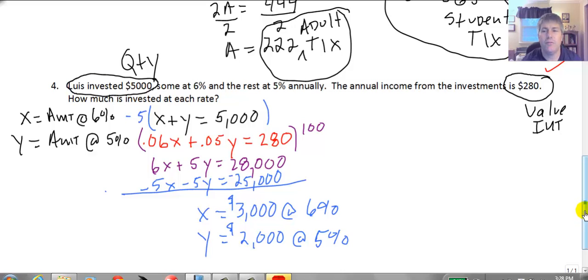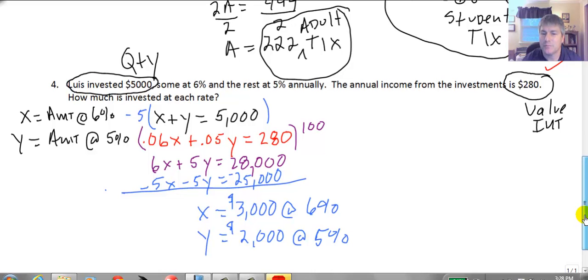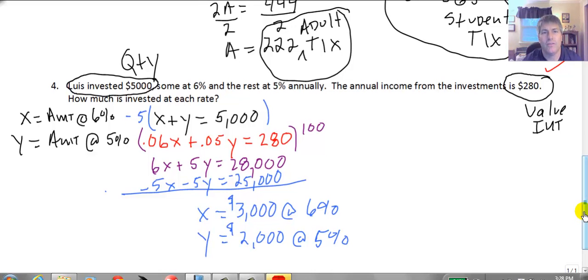So there we have a few sample problems on using word problems to solve systems of equations, or using systems of equations to solve word problems. As you can see, our goal is to find 2 unique independent equations. Many times it'll be like a quantity equation and a value equation. And then use our skills of either the substitution method or the elimination/linear combination method. Use those skills to answer our question.